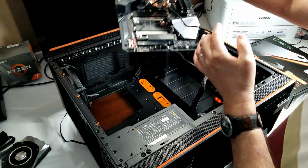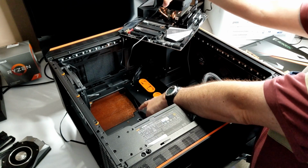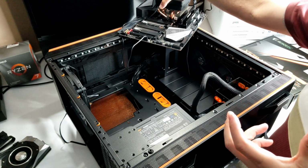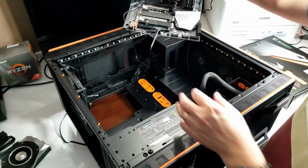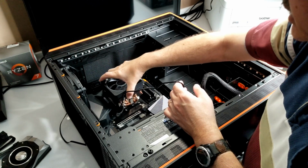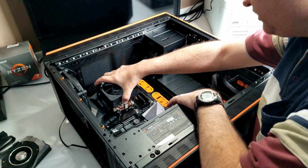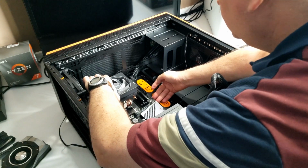Now, one more thing I want to show you before I do that is down here, this standoff you don't screw anything into it because it's meant to center your motherboard and lock it in place so you can screw in the other ones. It just makes it that much easier. So we're just going to go down, line this up. Okay, we're going to find that center one. We have to move all the cables out of the way, make sure nothing is interfering. And we should be able to center that.